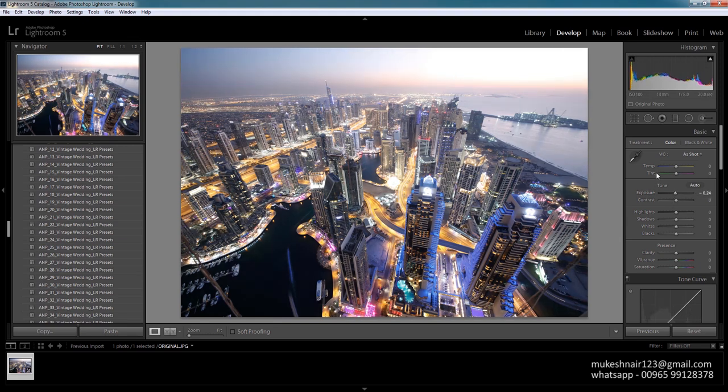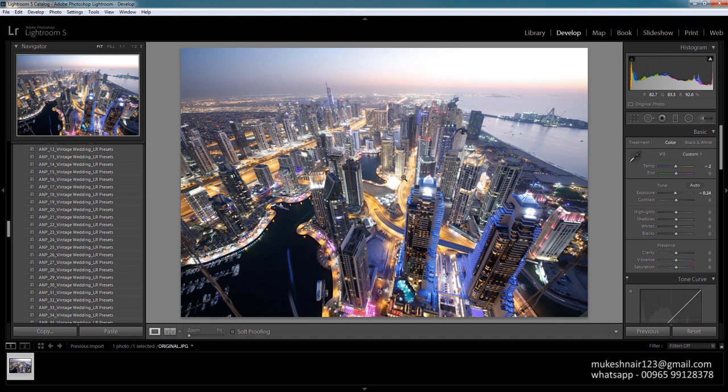Okay, this is temperature, and you can change the tint. If you go to positive it will come to more yellow. If you want the blue side you can go this side. It's basically Kelvin, you can change the Kelvin. And first of all, this is JPEG. This is the most commonly used format in photography. I used to shoot in RAW.